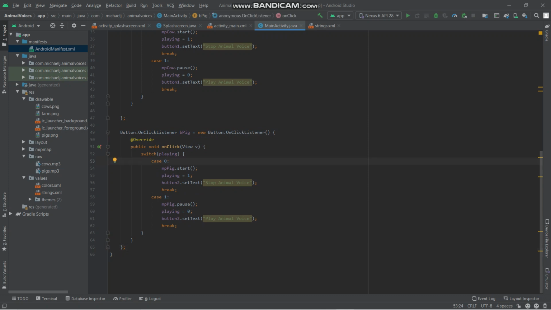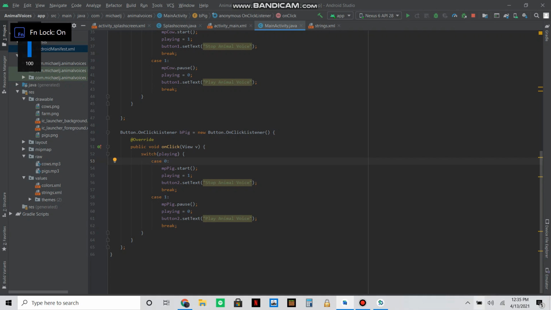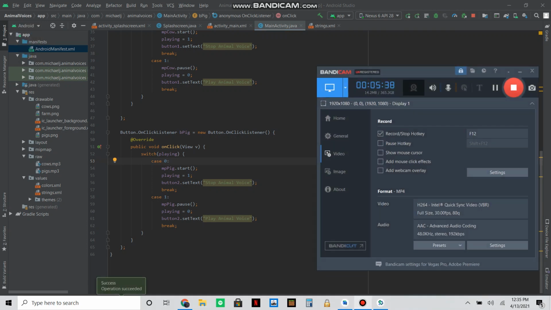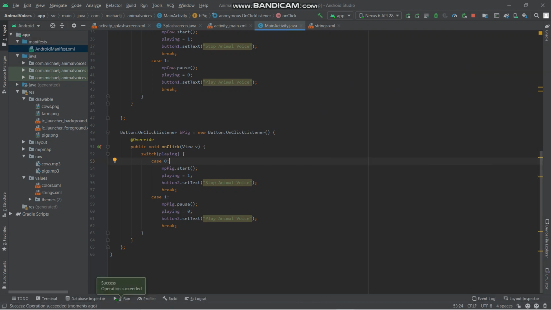Now what I'm going to do here is click build, and it's going to take a couple of seconds. I don't know why my computer takes this time sometimes. But it's building, and okay, it's finished. Great. Now we can click run. I'm just going to turn the volume all the way up.